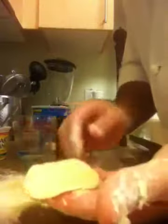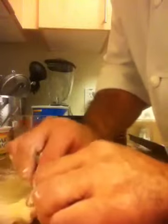Very nice. You fill it with filling, and I don't know what you're going to use. You flip it over. You pinch the sides together any way you want. And cover them in egg wash or butter on top and throw them in the oven. 350. Let's bake them for about 10 minutes and see how they're going to do. We don't want to go longer. And that's how you make an empanada, guys.